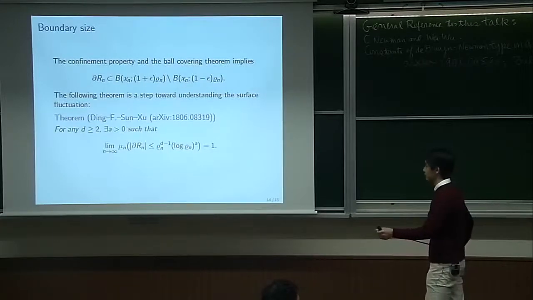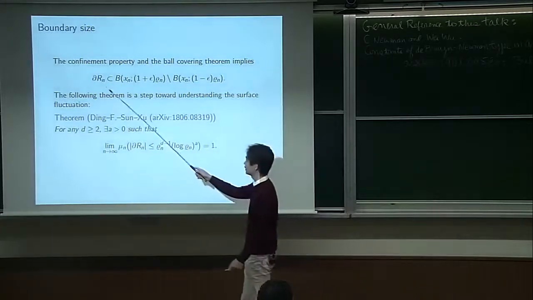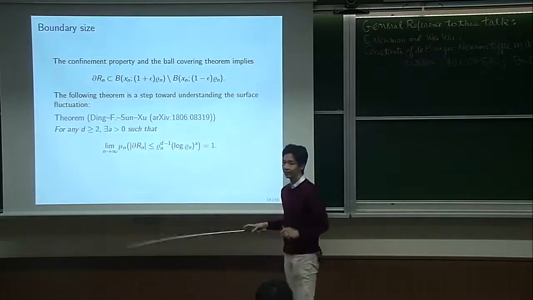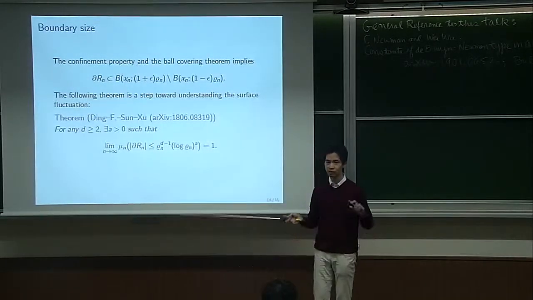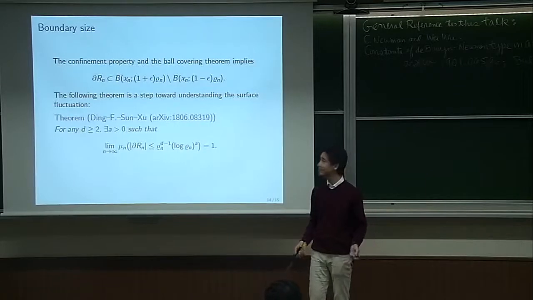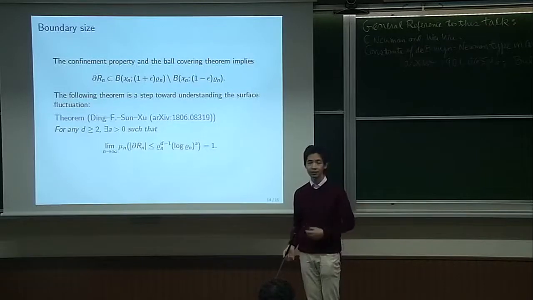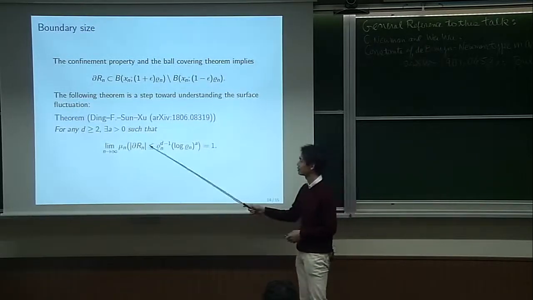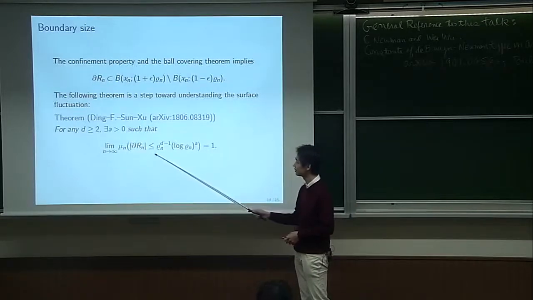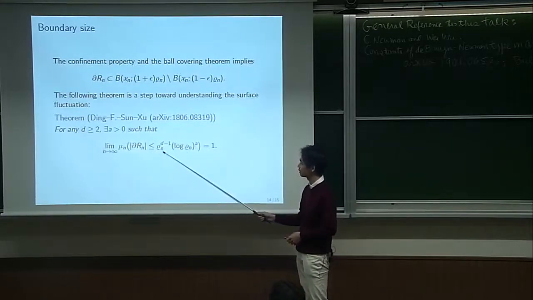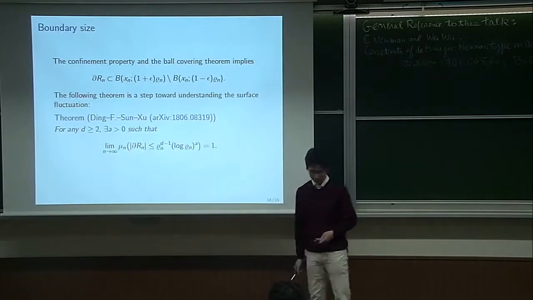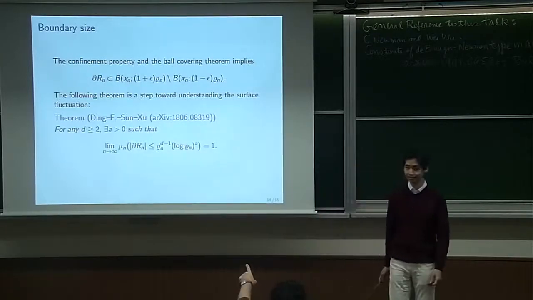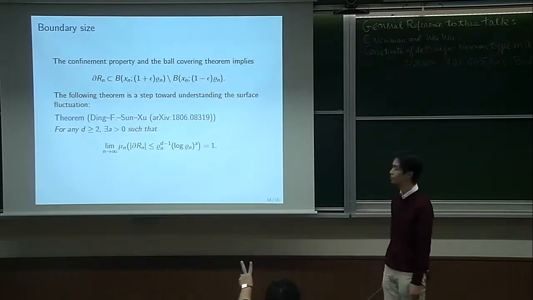So, okay, so far, and this is the last slide, essentially. So we know that range of random walk is contained in a very, very thin annulus. So it's like a droplet. Then maybe it's natural to consider the surface fluctuation of the random walk range. And for this direction, we don't know so much, but at least we know that the cardinality of the range is bounded from above by rho n to the d minus 1, which is natural, times log rho n to the a. So just to clarify, mu n here is the annealed measure, right?